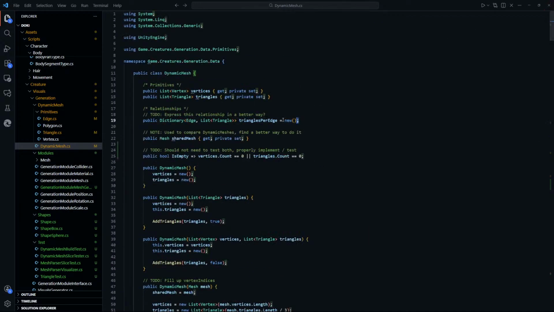Basically, it's like this one, triangles per edge. This is like the most important part, I would say. And that's why I think this is the cause of it.